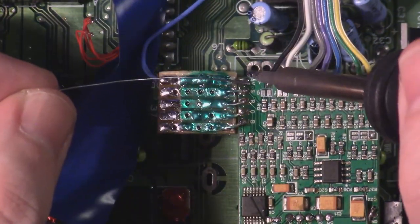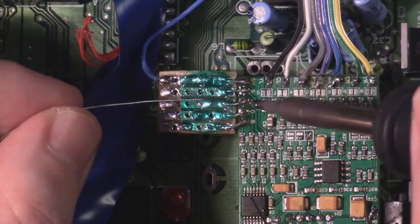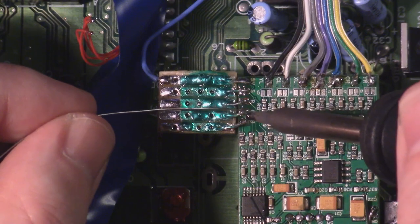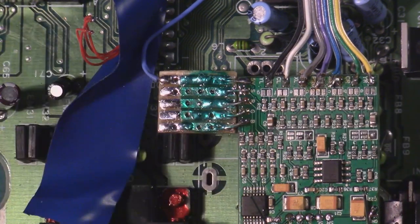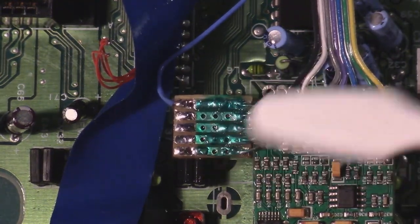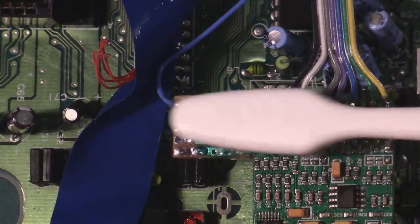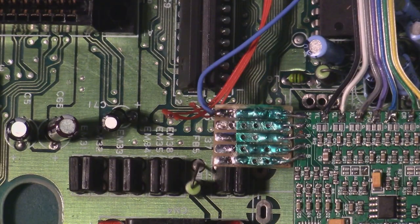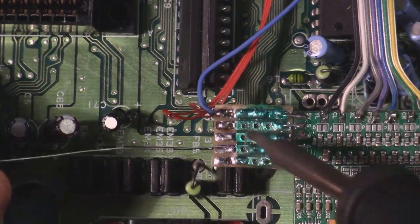So just touching them up to ensure that there's a solid connection on each point. IPA and a toothbrush is always our friend, just to make sure that it's nice and clean. What we're going to do then is tin up the pads that our wires from our VDP are going to hook up to.